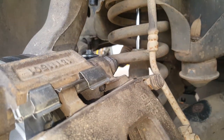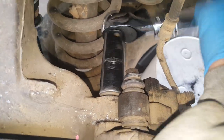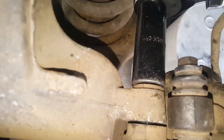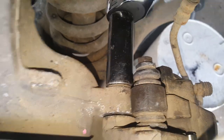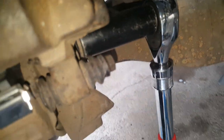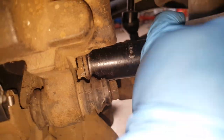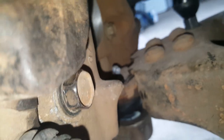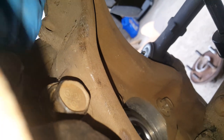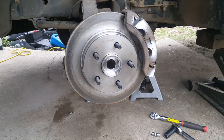I've set the caliper on top and slid it down with one bolt at the bottom barely holding it, and I'm putting the top bolt in. Since I remove this more often, I'm using blue Loctite on these caliper bracket bolts. The torque wrench is set to 130 foot-pounds and we're using the 21-millimeter socket. Get the top bolt with Loctite, then line up the lower. Start the bolts by hand to avoid cross-threading, then snug them down and torque both upper and lower to 130 foot-pounds.